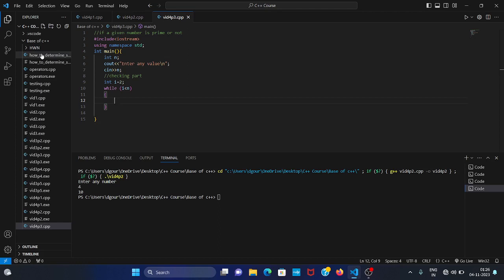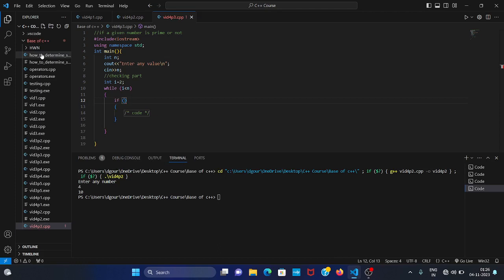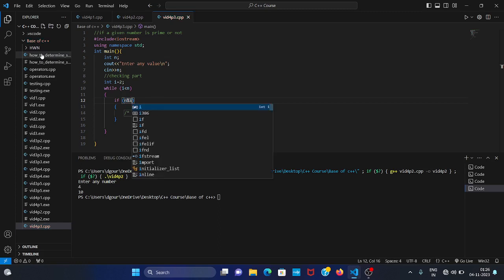After that, what we can do here, just include an if statement. If n percentage i, which means, let's say the i is 2 in the first case, so we are dividing n with i.